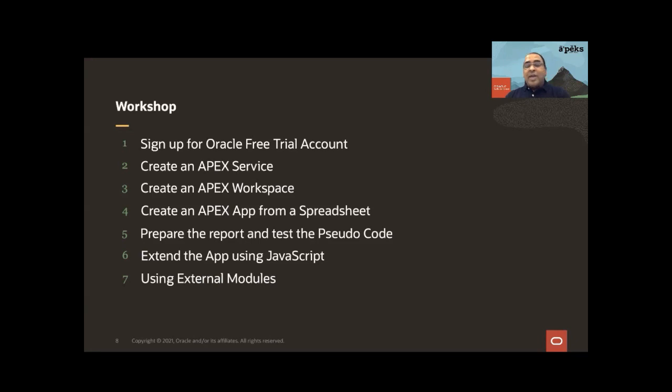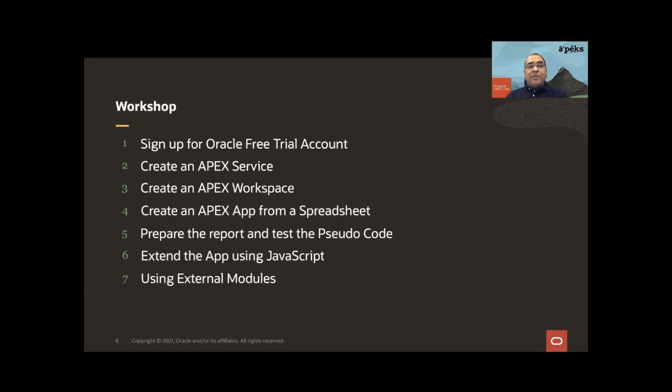So you can leverage a massive set of JavaScript libraries for tasks that are hard to solve using PL/SQL. In this hands-on lab, you learn how to utilize this particular feature, that is writing JavaScript in different areas of Apex. We will start with SQL commands, then we will go with processes, we'll create some validations, and finally load external modules to empower your Apex application further.